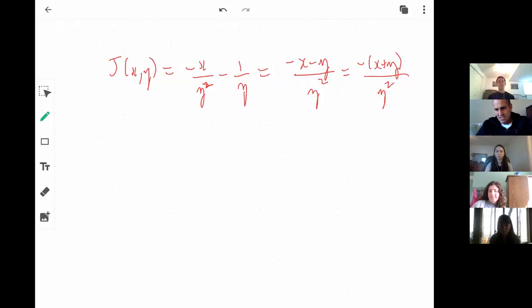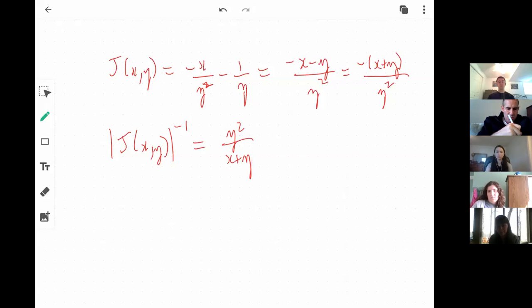That's good because I know that x and y are always positive, correct? So I know I'm going to have to take the absolute value of this thing eventually. So when I take the absolute value of J of x, y inverse, what's that going to be? Since I know x and y are both positive, basically all the absolute value is going to do is just get rid of that minus sign. So what is this going to end up being? Wouldn't it just be y squared divided by x plus y?